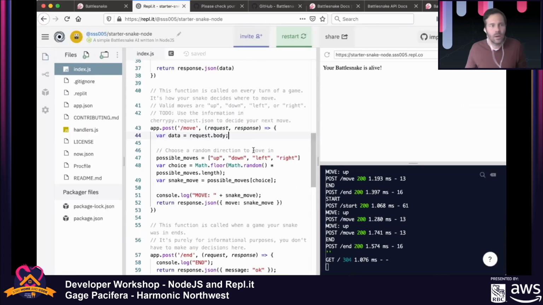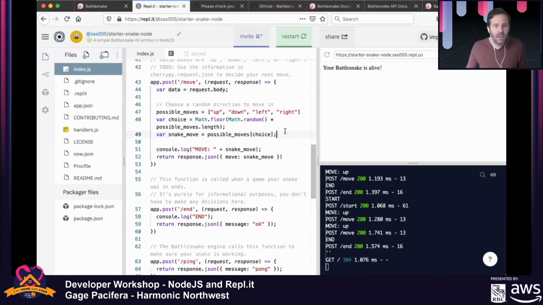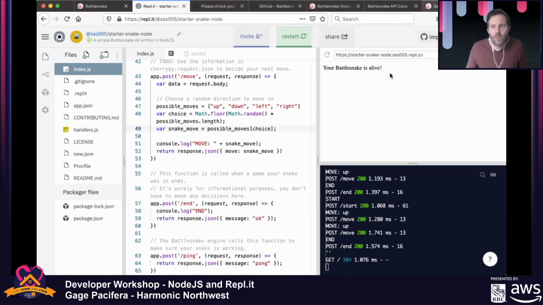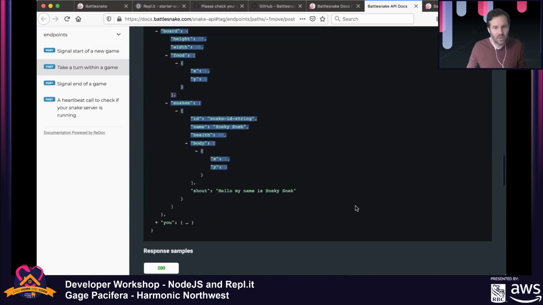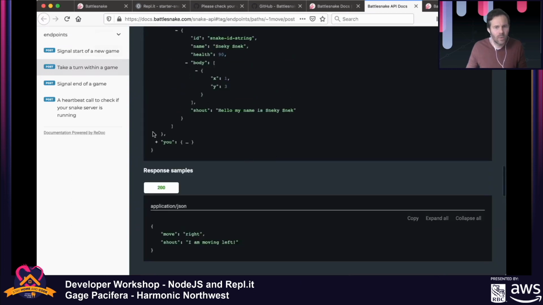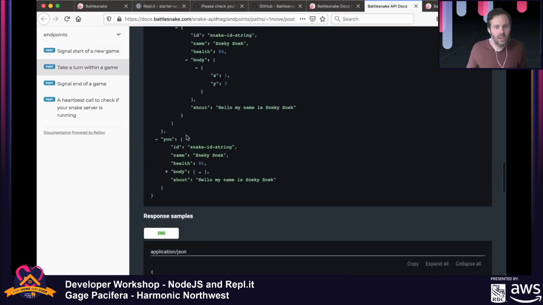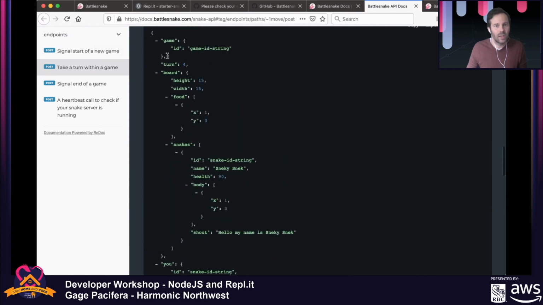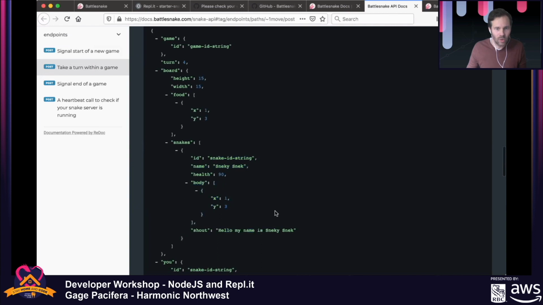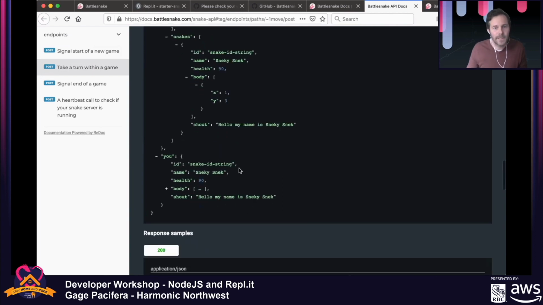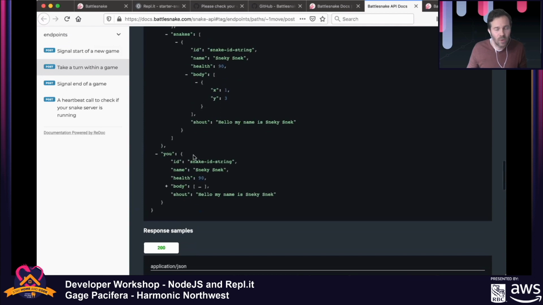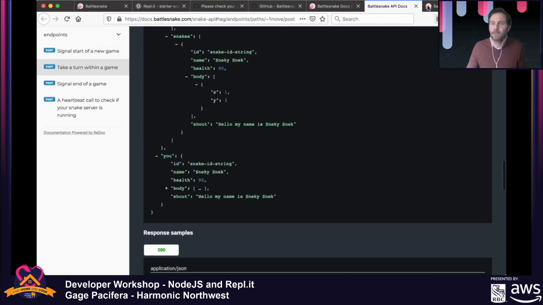Okay, so back here. Maybe before I go there, let's go back to the docs. So this is the data that we're getting from the board every single turn. Oh, by the way, I did miss this one. So "you" is a listing of what's going on with your snake in particular. Under the board, we have snakes, and it shows all the snakes on the board. But this one is sort of a shortcut to get to your snake. It's really handy for distinguishing your snake from all the other snakes that are out there. So if you want to know the position of your snake and where the head of your snake is, then you would probably want to use this data point.